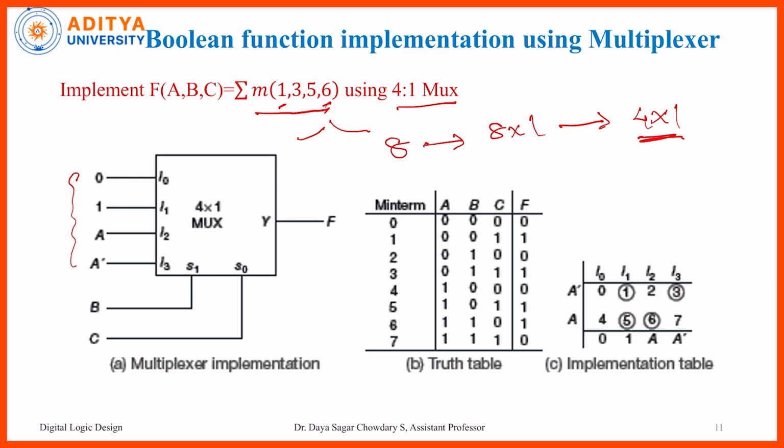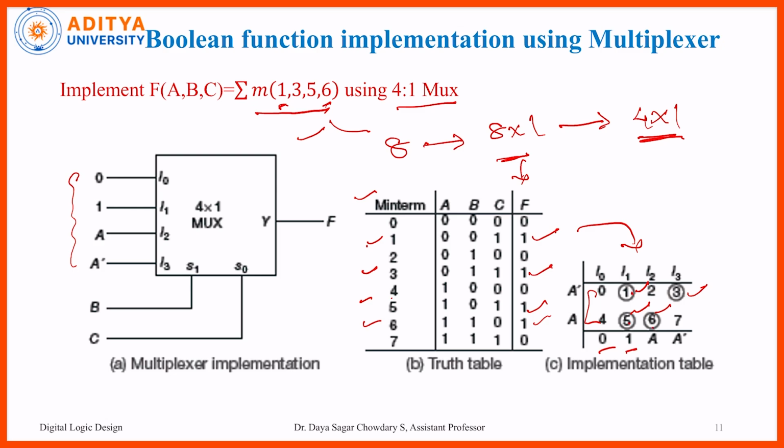First, for the 8:1 multiplexer, the 8 inputs are like this. At 1 we place 1, at 3 we place 1, at 5 we place 1, and at 6 we place 1 here. So this is the truth table for the given equation, and with the help of this equation we construct this table again with 1, 3, 5, 6. We have to mark the circles here. Here there is no marking, so that is why 0. Here 2 are marked, that is why 1.